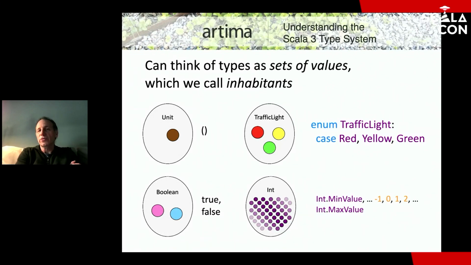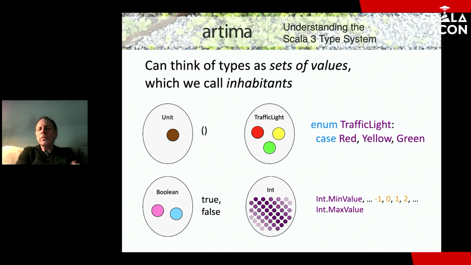Then the third one here, TrafficLight, is an enum that I created. This is an enum in Scala 3. I just say case Red, Yellow, Green. What this gets turned into is a sealed trait TrafficLight, and you have case object Red extends TrafficLight, case object Yellow extends TrafficLight, case object Green extends TrafficLight. I'm running out of breath. In Scala 2, you can't say that in one breath, but Scala 3 allows you to say that very concisely with enum. But that is a type. TrafficLight is a type that has 3 inhabitants: Red, Yellow, and Green.